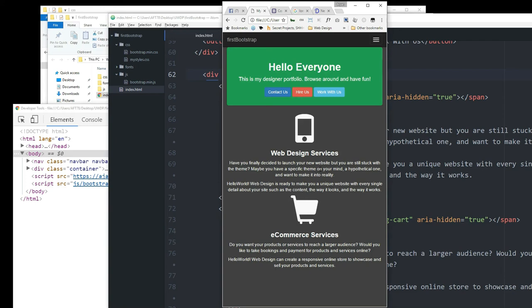Bootstrap has three types of button size. They've got small, medium, and large. You'll be able to find those in the components, and see how to add all those. Your task for next class is to read through the components of Bootstrap, take a look down through them, copy and paste them into your document, and just see what they do. The first time I learned Bootstrap was just like this.